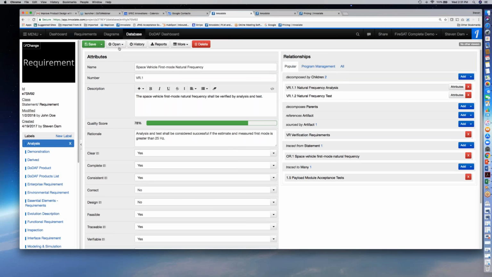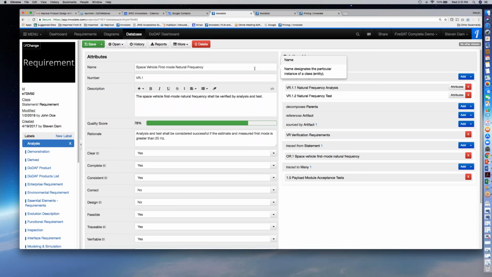A couple other things to show you with this view. Again, you see the labels, you can adjust the labels, you can add new labels here too if you need to as you're going through it. By the way, you can upload a picture to anything, so you can add a picture to anything this way as well. Any object can have a picture associated with it.